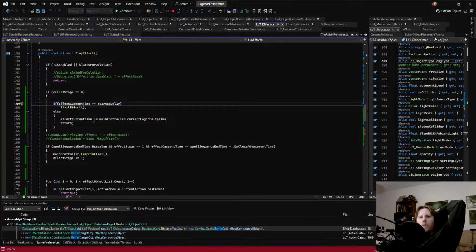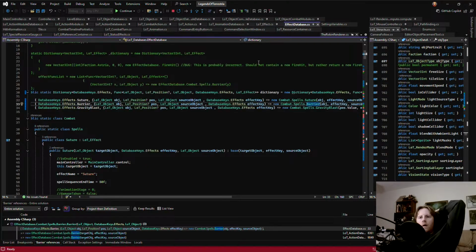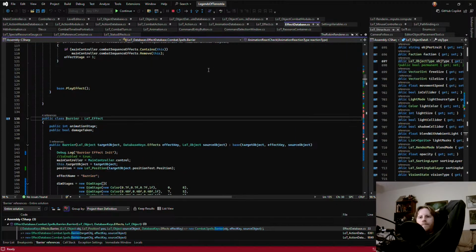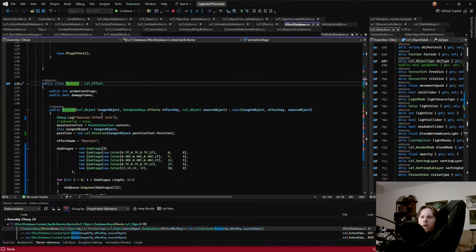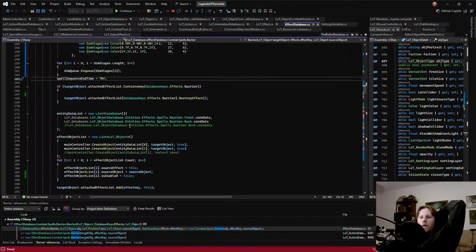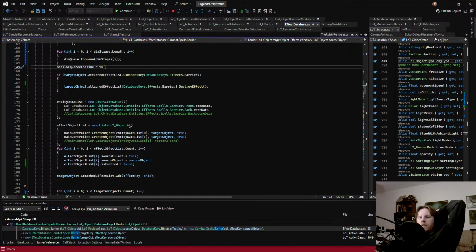Because if it's enabled, then it's playing. Because the barrier here has a spell sequence end time, which is 70F. That's 4 seconds.